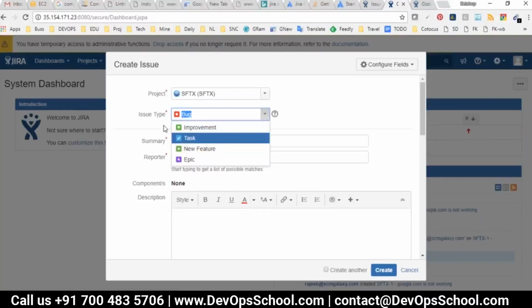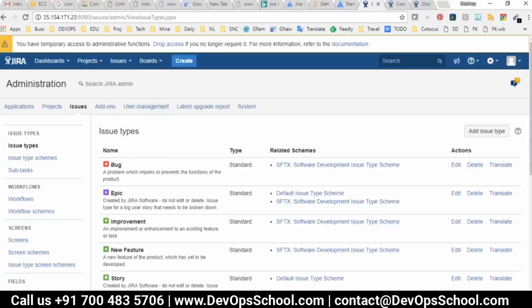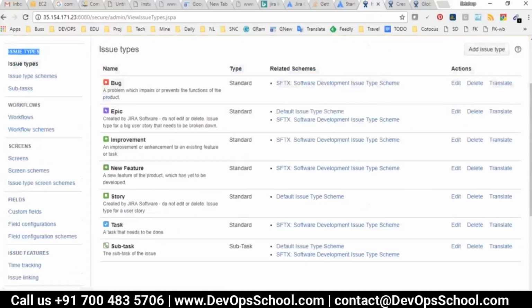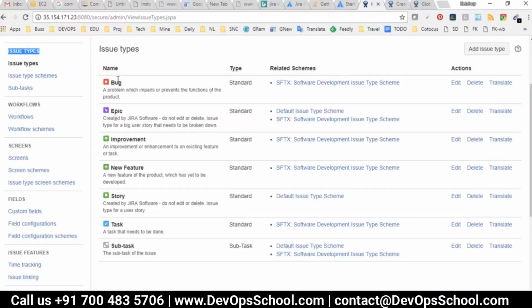So if you get such a request, how can you do that? For that kind of request, you are adding fields or customizing the fields which already exist. Remember your issue type bug. Now you have to go to the administrator, click on issues and look at issue types. Here you have issue types. These are the issue types you have as of now: bug, epic, improvement, new feature, story, task and subtask.